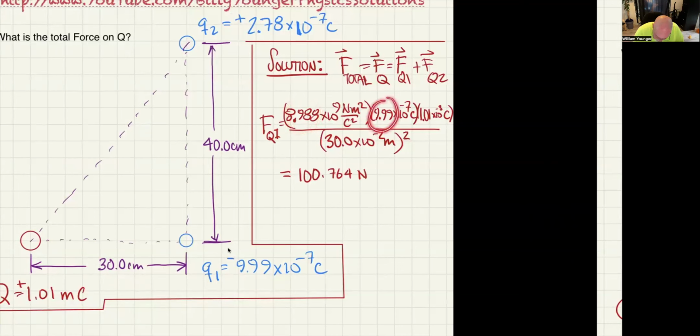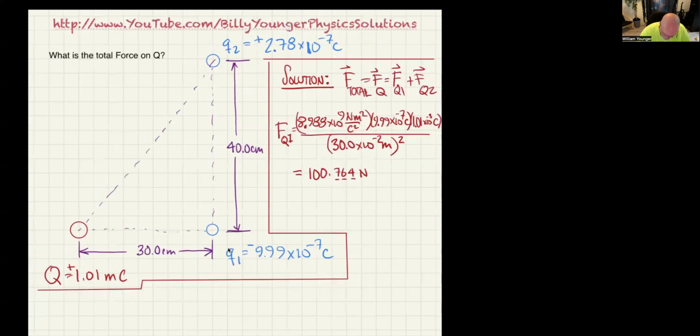Now you can see I had 4 sig figs, 3 sig figs, 3 sig figs, and 3 sig figs, and it's all multiplication and division. And the rule for sig figs with multiplication and division is that however many sig figs the number with the least sig figs had in it, that's how many sig figs you round the answer to. So the one with the least is 3 sig figs, which means the 7, the 6, and the 4 are not sig figs. But in intermediate calculations, which is what this is, I always keep at least one extra sig fig. I generally keep 2 myself, but in this case, I'm keeping 3 right now. So that's the magnitude of the force on Q due to Q1.